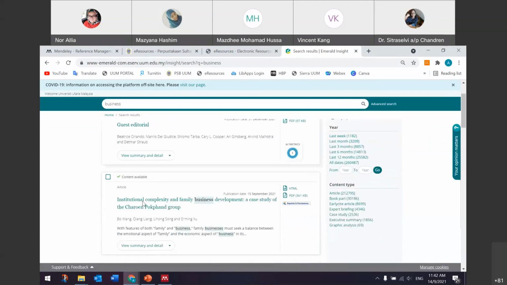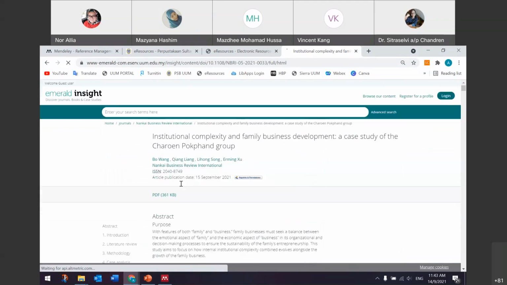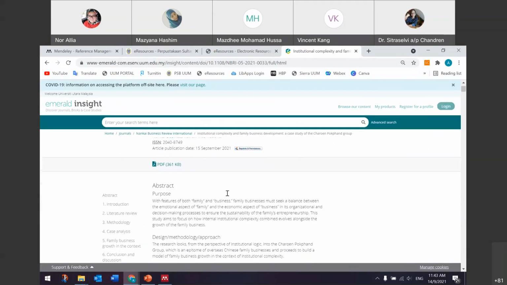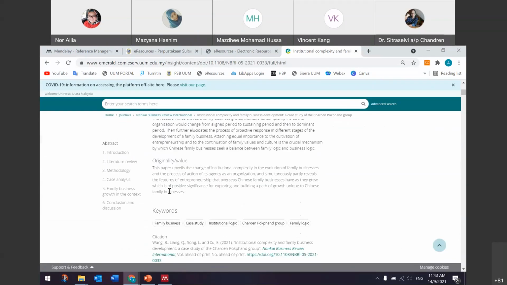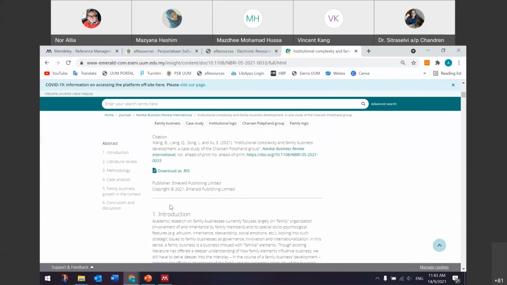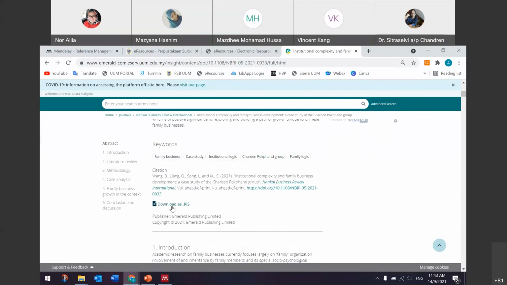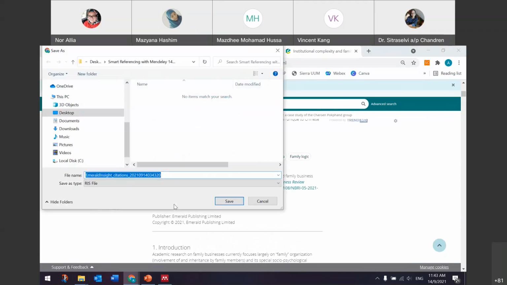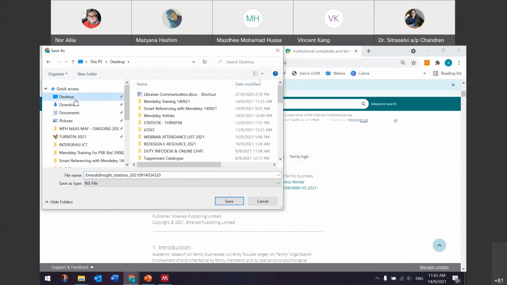For example, if you click this title, and then you go through the paper and find out that it's good and you want to add it into your Mendeley library, you just click here, download as RIS. This is a single save of the document into your Mendeley Desktop.